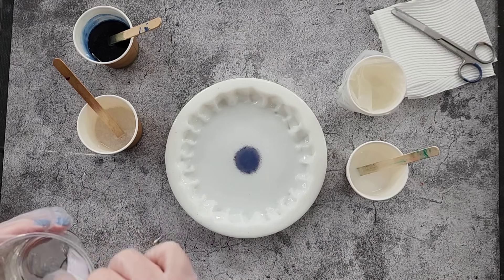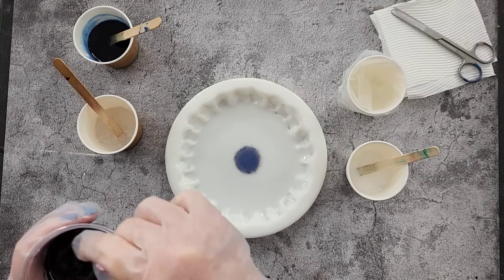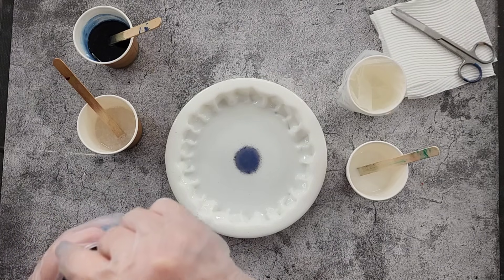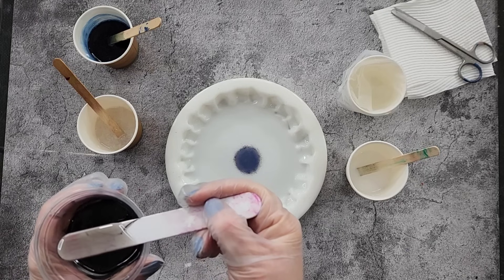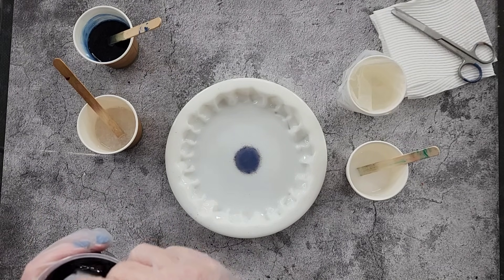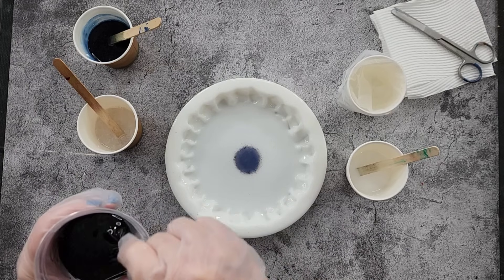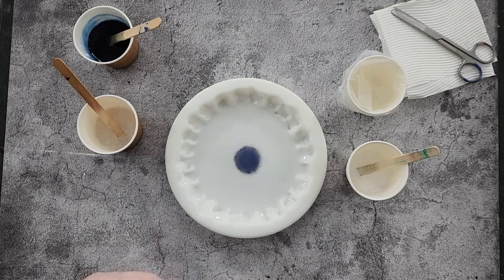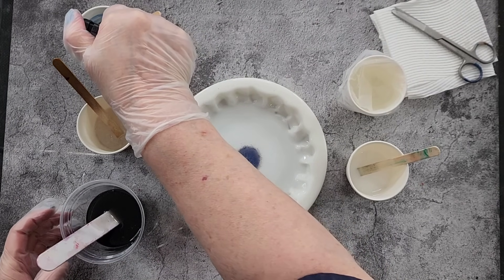Just two little drops. It's probably going to look darker in the cup because it's a deeper cup, but it's still going to be quite transparent. Those gorgeous striations you get when you mix a mica powder with an ink - see how it's really transparent? That's what I'm going for - that's the fantasy of it, it's the Fantasy Flower. Hopefully it will work again. I've done it twice but it should work thrice!